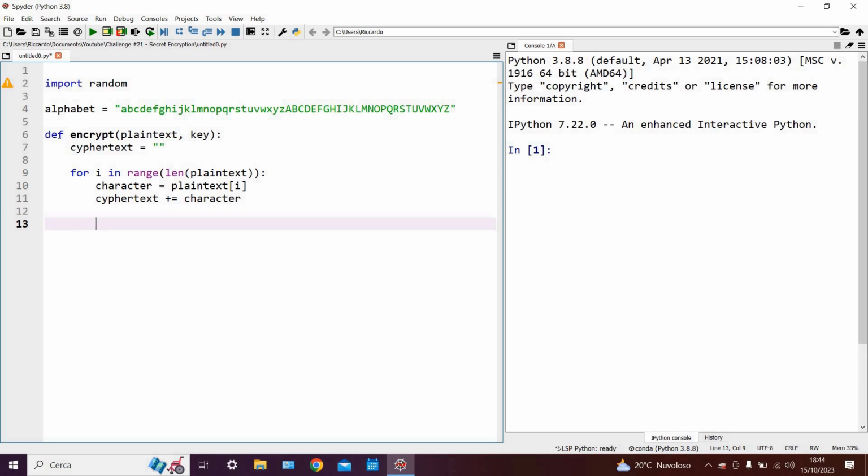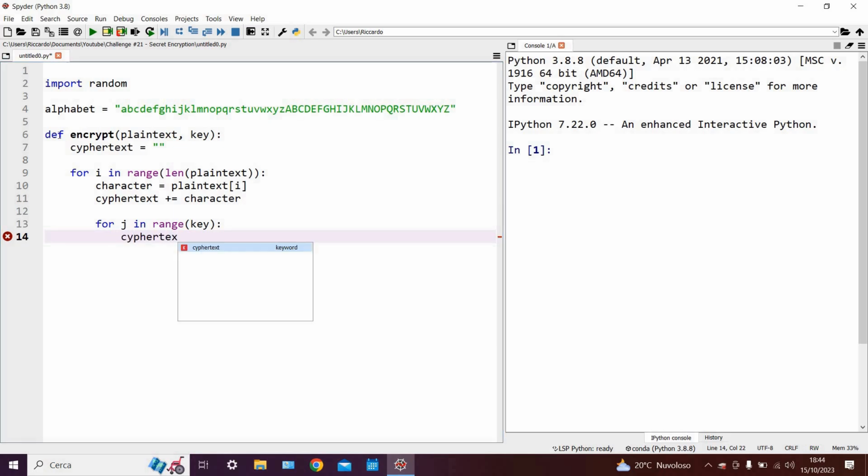And then we have to add also our random letters. We can do this by saying for j in range key, we can say ciphertext plus equals random dot choice of alphabet.